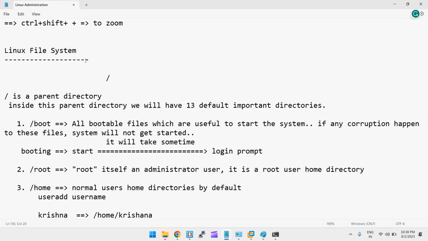Okay, so in the Linux file system, what is a file system and what is a database system? For a file system, the best example is the OS. For a database system, the best examples are MySQL and Oracle, where you store the data in the form of rows and columns, right? For example, if you want to store images, all your songs, videos, and photos, you'll create a directory, right?